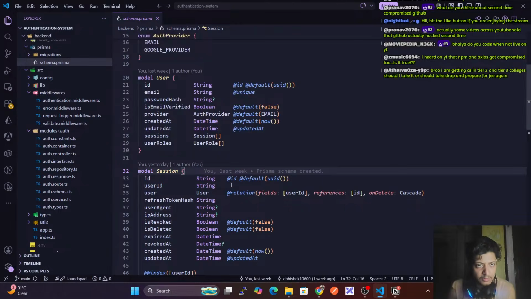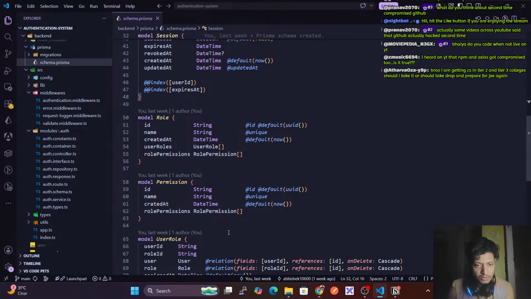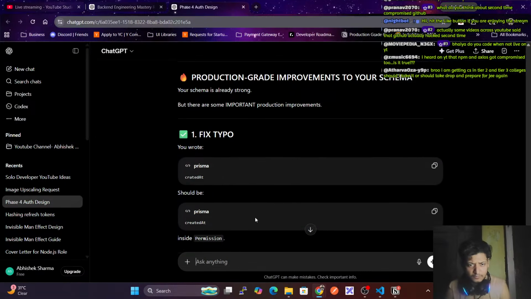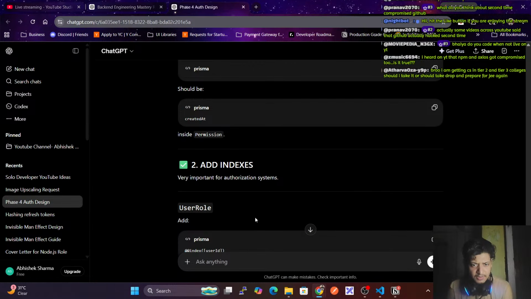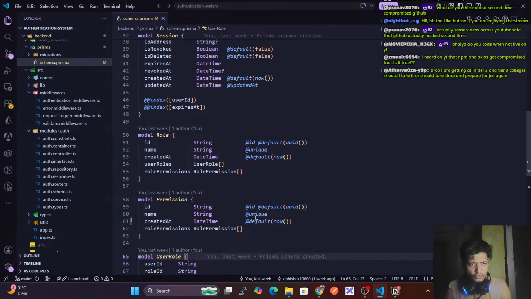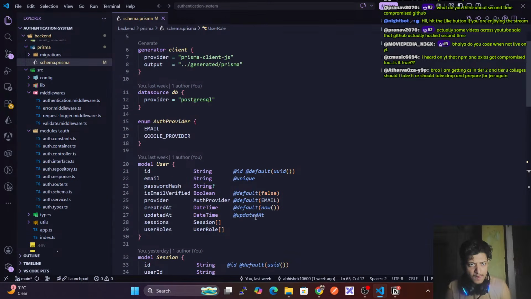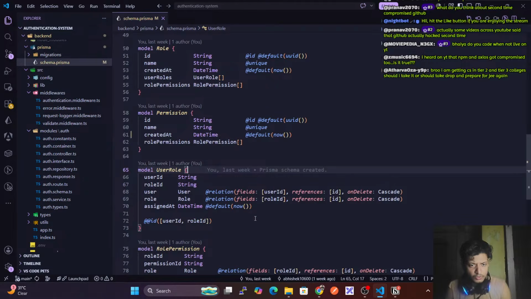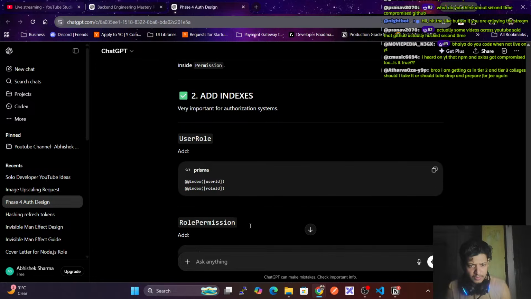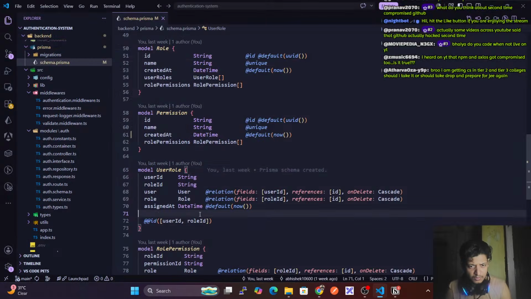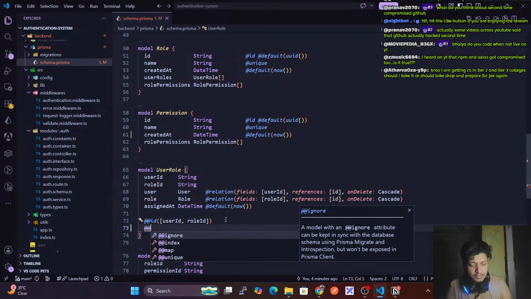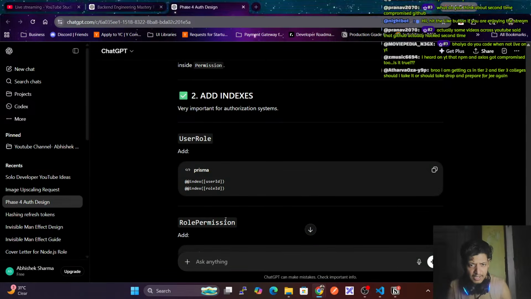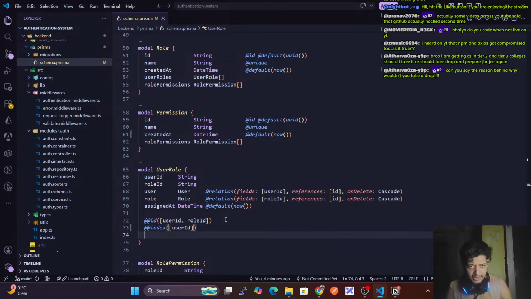Site permission, okay. Permission, user role, user, index. User ID, add index, role ID.